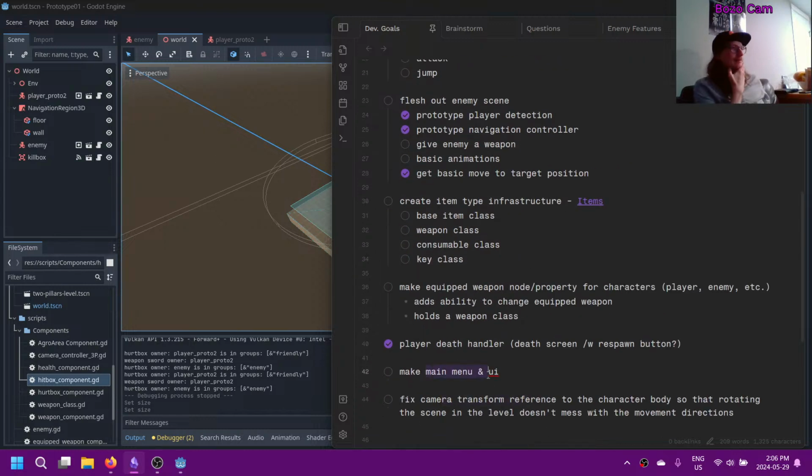Maybe later tonight I'll work on figuring out UI, and then I'll add the health and other information there. I don't know what other information I can put there right now. Maybe I'll make a death screen with a respawn button.